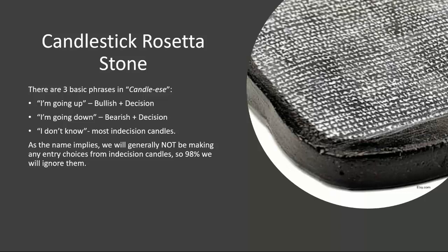When you see a bullish indecision candle, which means it opens up at a lower price and closes at a higher price, and it's mostly body, what that's trying to tell you is, I'm going up. If you see a bearish decision candle, so that means it opened up at a high price and closed at a lower price, that means I'm going down. And when you come across an indecision candle of any flavor, if it is mostly wick, then it simply means I don't know.